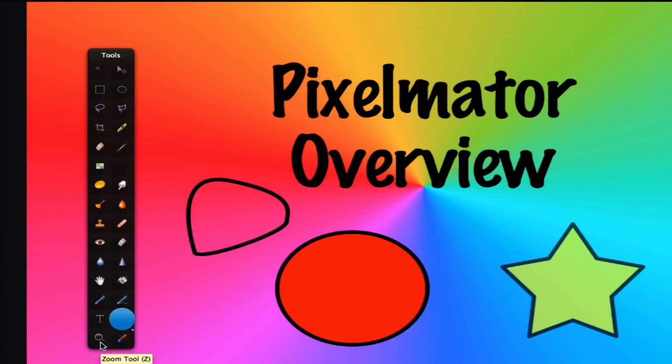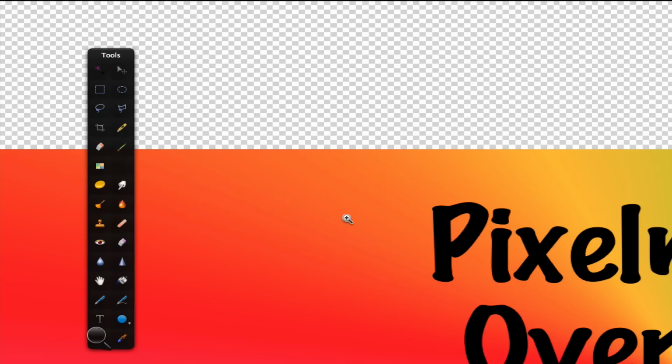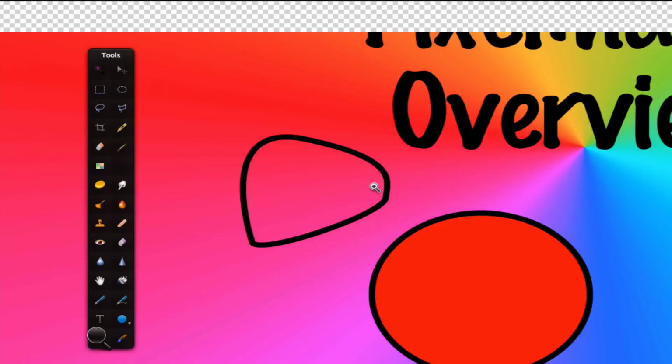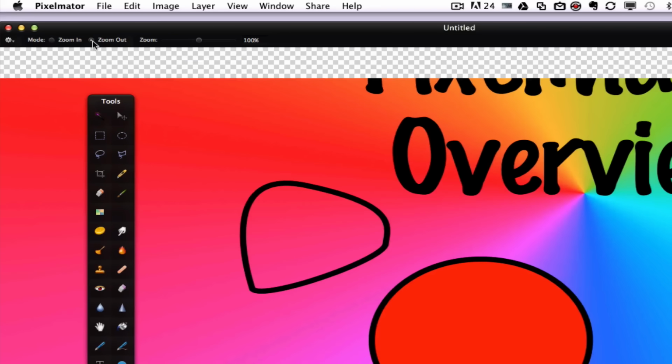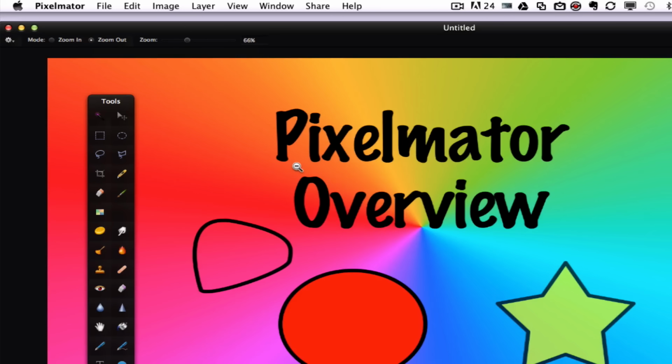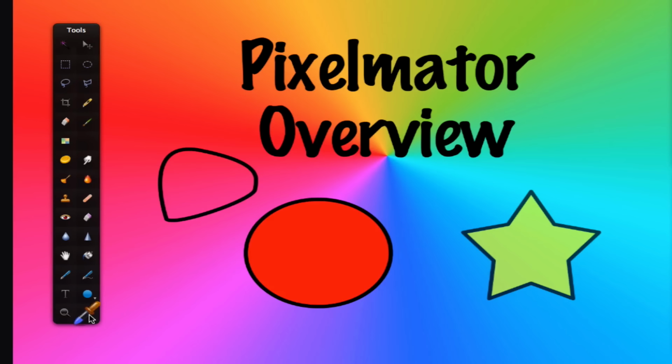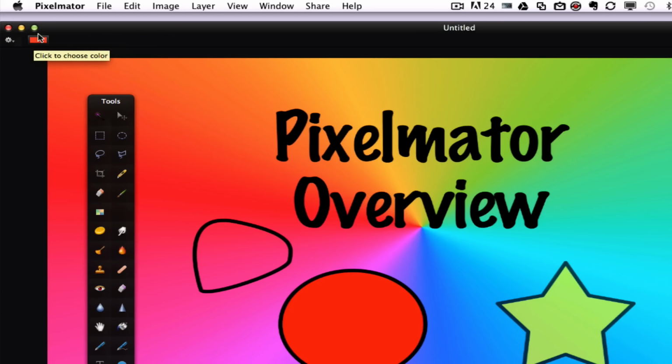Next, we have our zoom tool. The zoom tool is fairly self-explanatory. You click on it and then left click on your project, and that will zoom into that area there. So I'm going to go ahead and zoom out. Click on zoom out up here in the upper left hand corner and zoom back out to view our normal project. Next, we have our eyedropper tool, which does the same thing it does in Photoshop. It will select a color and match it exactly. So I want this color right here. I click it. Now that color is up here in my upper left hand corner, and I can choose it to paint with. I can choose it to color an object in with it. So that is what that box does there.